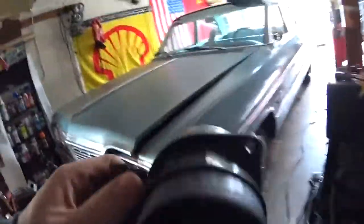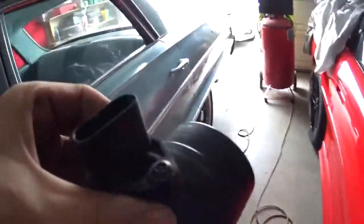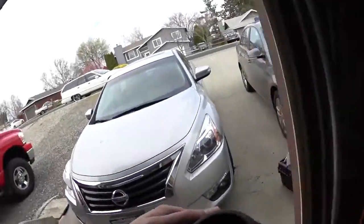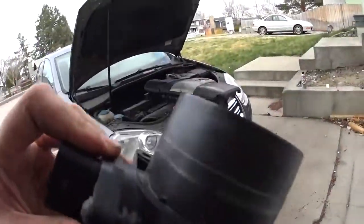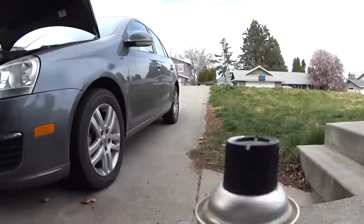And the reason why we didn't want to pull the screen off is because it looks like this junkyard is very proud of their used parts, so they pretty much painted all over things to see if it was tampered with or not. So I don't want to pull the screen out, and then if it's defective, not be able to give it back, because they'll say like, well, you messed it up.